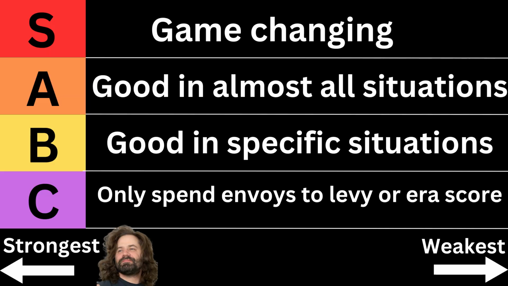All right, so now let's look at how I'm going to be ranking these city states. One, I'm only going to do our S, A, B, and C tier. S tier is in every situation, you should do everything in your power to get suzerainty of the city state. It is one of the most important things in the game. A tier is in almost every situation, this city state's going to help. B tier is situational. If your situation meets its needs, it will help, but there will also be situations where it doesn't help.